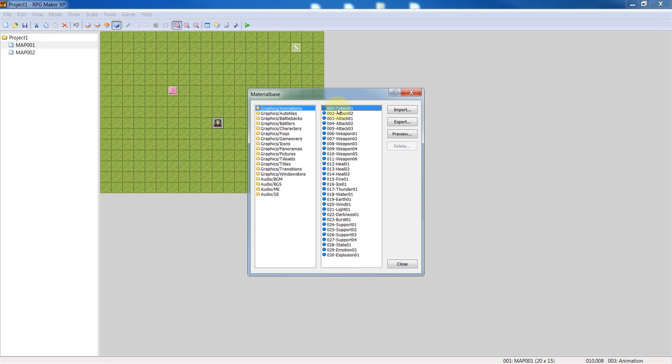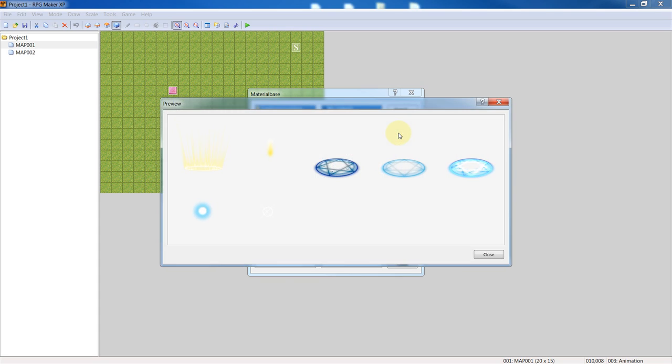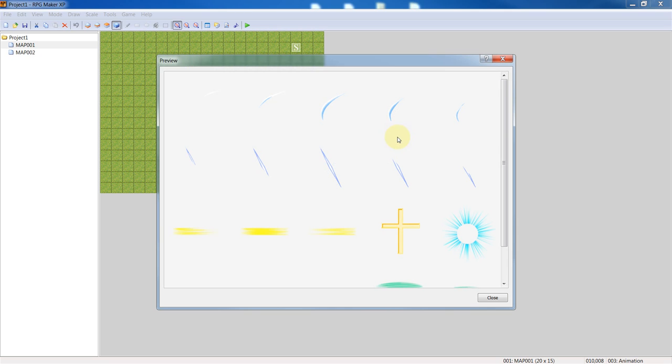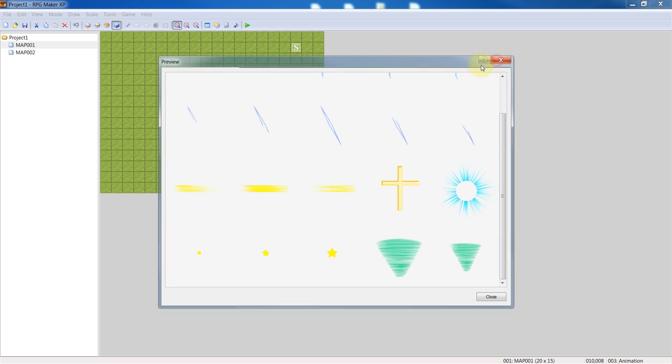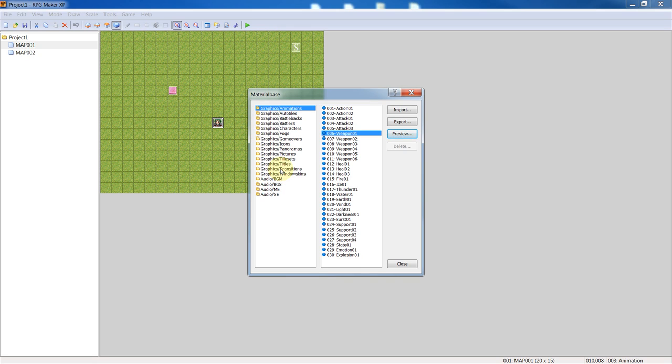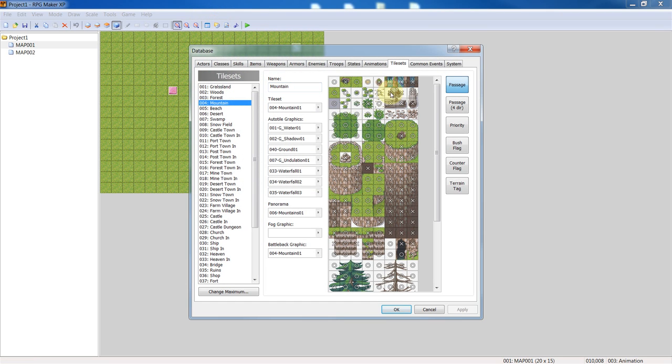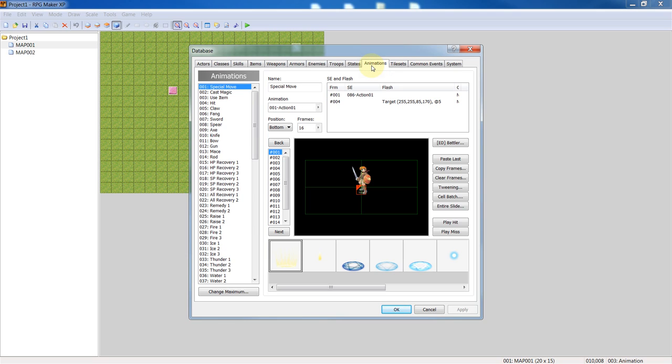So, like I said, you can find the, oh, it's the healing one. We can just preview another one. So, that's what they're going to look like. Oh, these are just images. Okay, but this is where you'd add the GIF. I believe if we go into the database, then we can, oh, perfect, we can find the animation and add it here and preview it here.